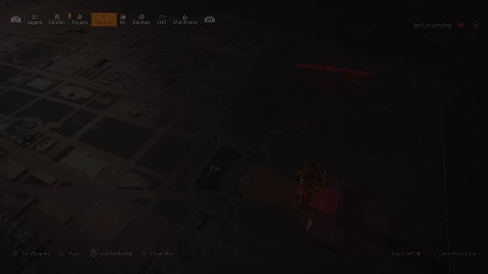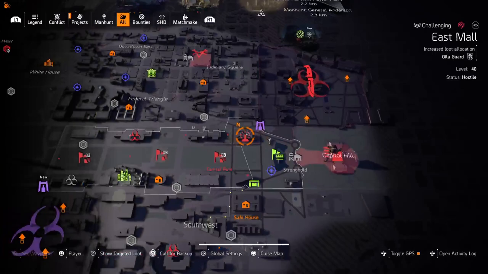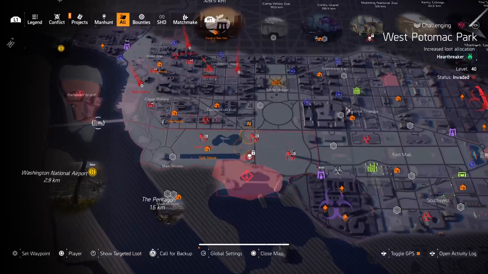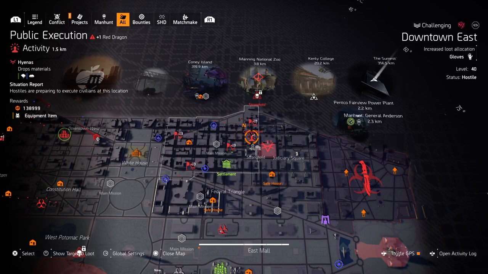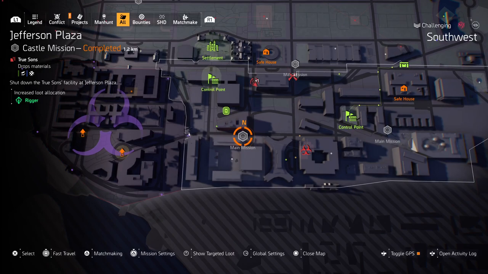Okay, so now we're gonna go look at what our projects are. More time to do that, so we're gonna go do a bunch of Southwest things. Space Admin HQ, Jefferson Plaza. Alright, let's go do Jefferson Plaza. Southwest. West Potomac. Downtown West, West End, okay, here's the Southwest. Alright, well, let's go do this guy.